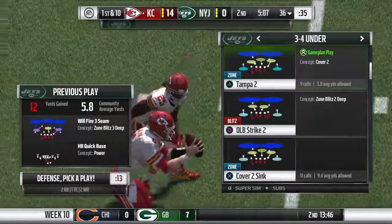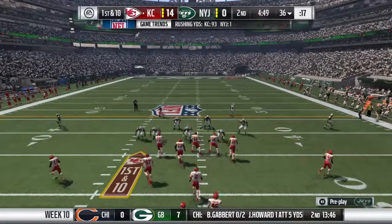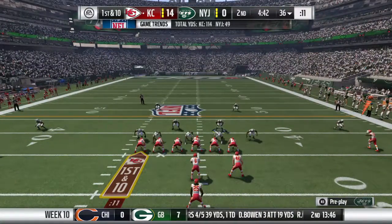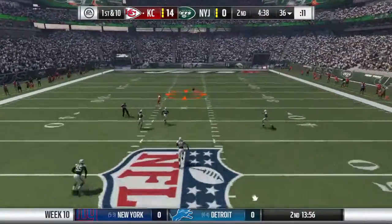I thought guys that were over 30 weren't supposed to run the football this well in the National Football League. How about that veteran leadership? A big-time run combined with some nice blocking by his offensive line, showing that the ins and outs of being a veteran still has his place in this league.